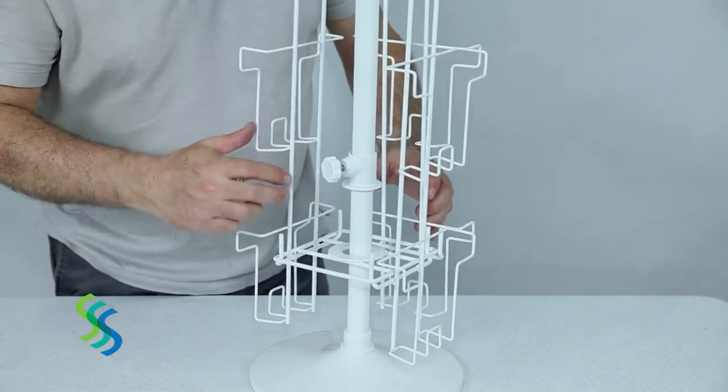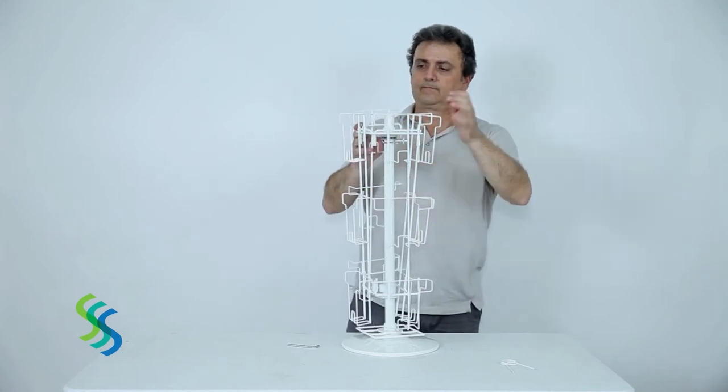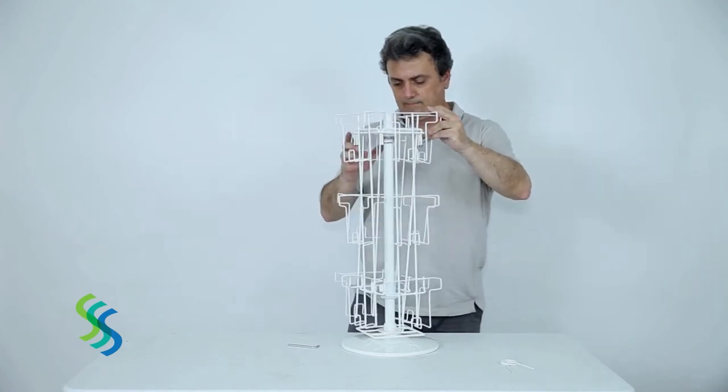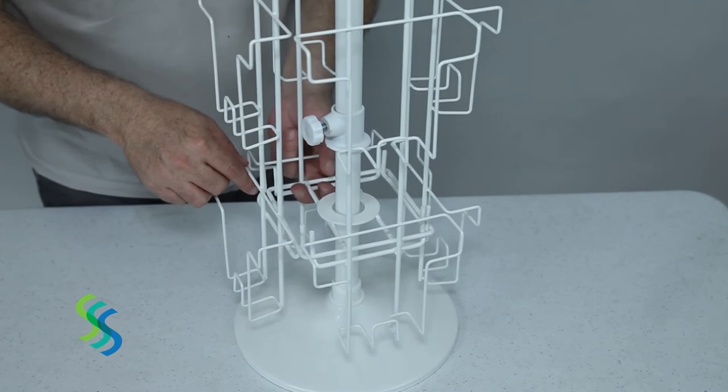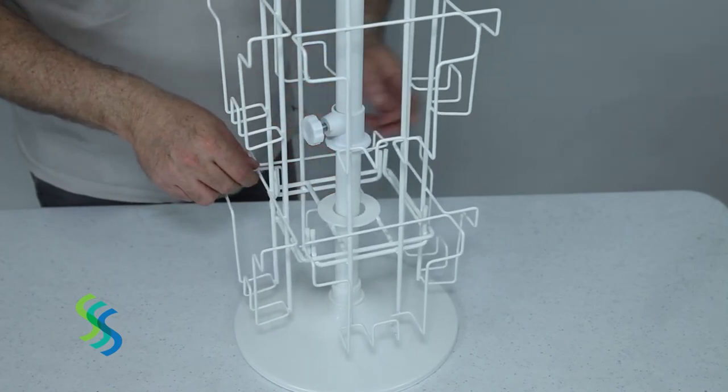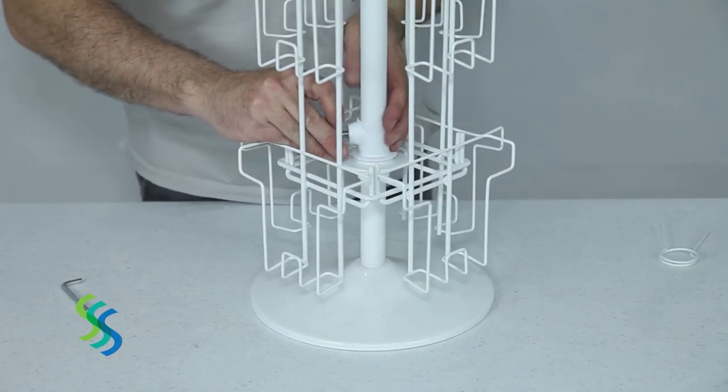Hang the fourth panel on the open side of the spinner. As with the previous panel, hang this panel on the upper square frame, then lift the lower square frame and place it on the upward facing hooks at the bottom of the fourth panel.